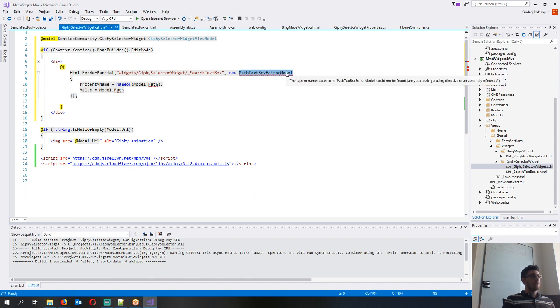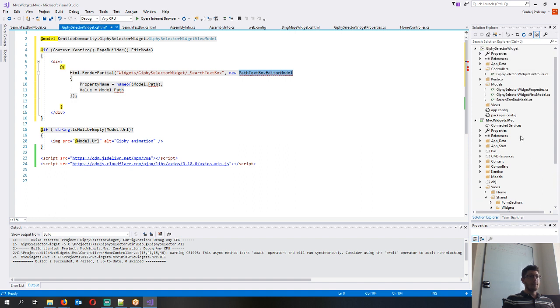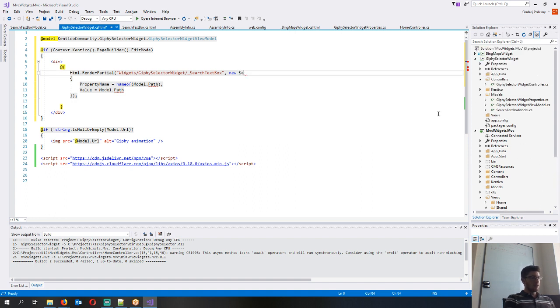Now I need to provide the editor model. So in my case, it's not a path text box editor model, but a search text box model. And of course, I should get the right namespace, which in my case is Kentico community, Giphy selector widget, search text box model.